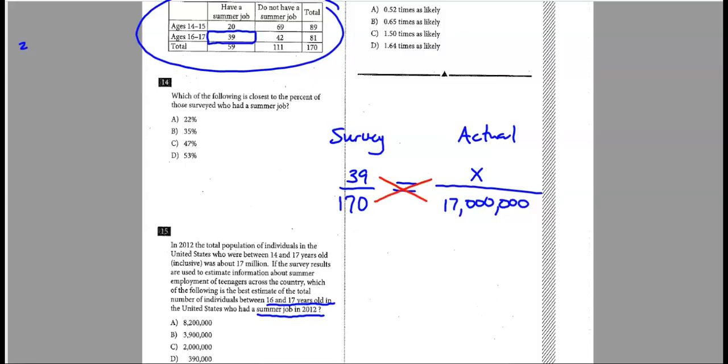I could do that. But I kind of noticed right here that to get from 170 to 17 million, you're basically just adding 5 zeros. So we just got to blow it up a little bit bigger and add 5 zeros. So this is going to be a 39 with 5 zeros after it, which is going to give me the correct answer of B. So again, you could multiply with your calculator, but it might be faster if you just scale it up. It looks like we multiply by 100,000 there.